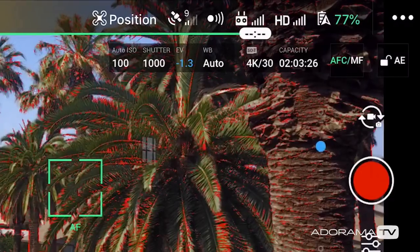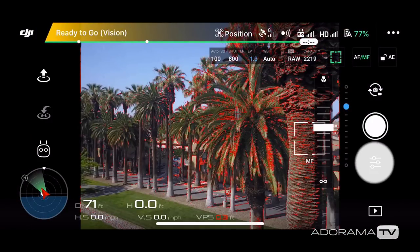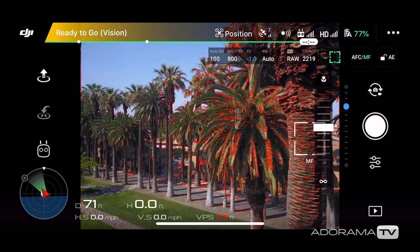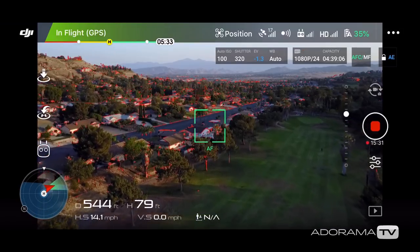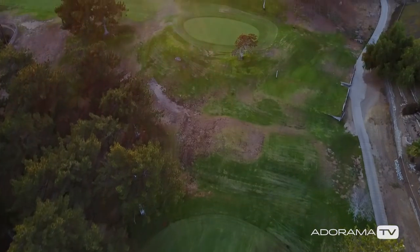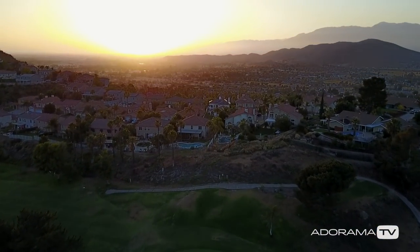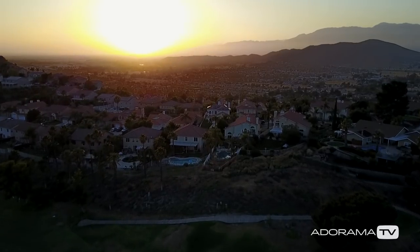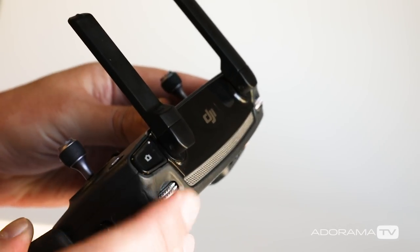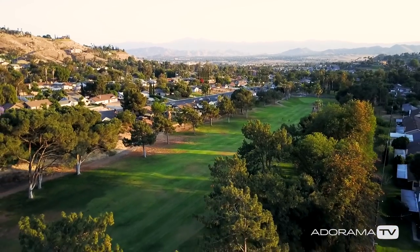The last focusing option is autofocus continuous or AFC. To turn it on, go to the camera settings menu and switch it on where it says enable AFC mode. AFC tries to make sure that the camera is continuously in focus — it keeps refocusing on the center automatically so you don't have to keep tapping to focus. AFC can be really helpful for beginners who are overwhelmed with focus settings or who don't want to constantly tap to lock focus. It can also be great for snapping photos, but it's important to remember that focus slipping issues can arise when recording video in this mode.